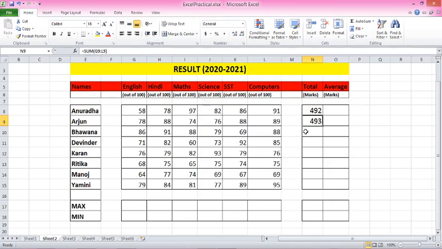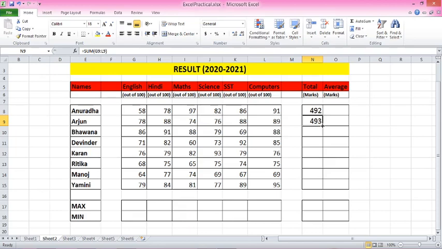Now rather than entering the formula and function again and again, we can even drag the function downwards, and this can again save our time. So if we want to copy the formula to the cells below, we are required to place our cursor at the bottom of the cell, and now the cursor has changed itself into the fill handle.